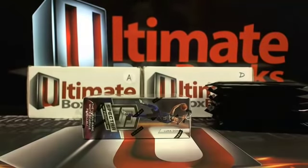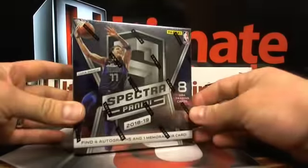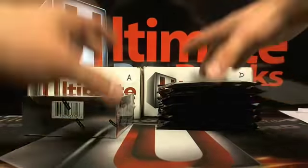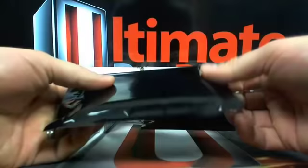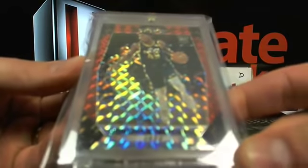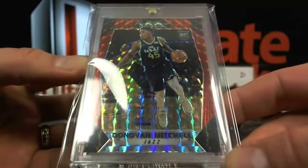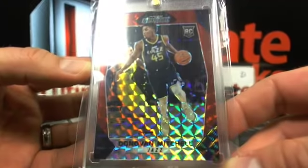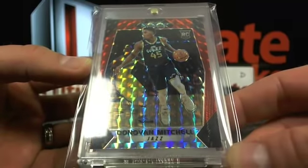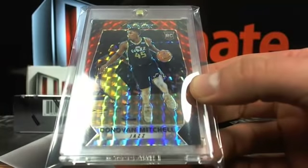This is break number three, we're using box letter E. Some more Spectra in there. It's funny how Spectra is one third of the entire total of what the box should be — it just doesn't make sense. That's why every Ultimate Eight should sell out in two seconds. Anyway, box topper Donovan Mitchell — but that's the red rookie mosaic, Donovan Mitchell, which is not bad. Mosaic's about to drop next week.